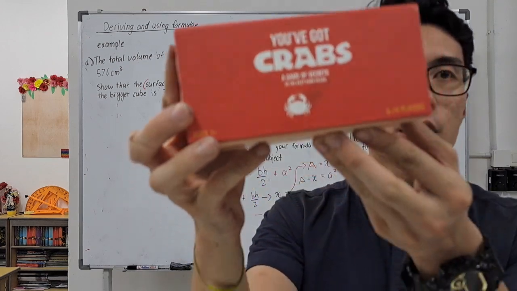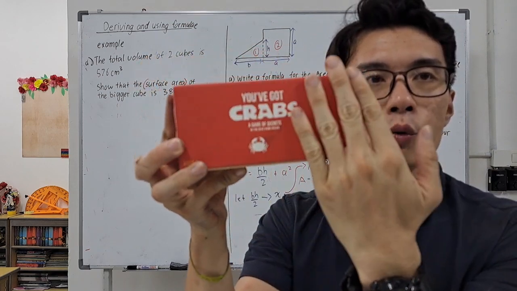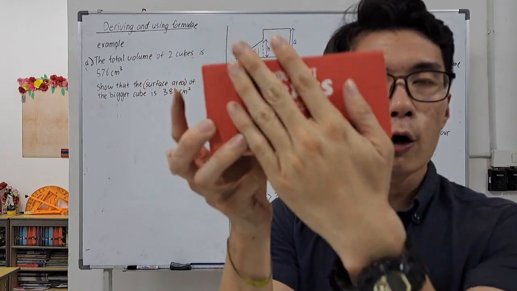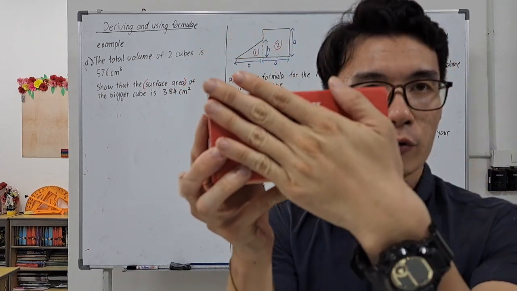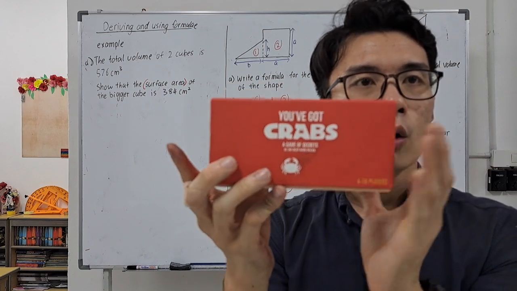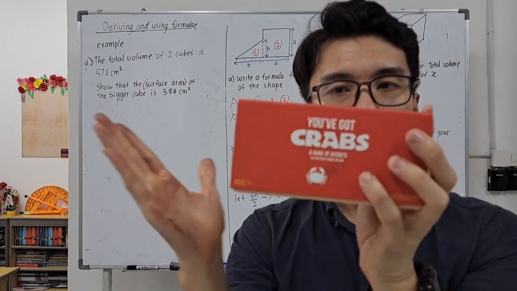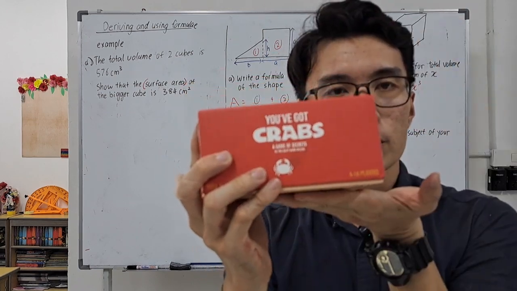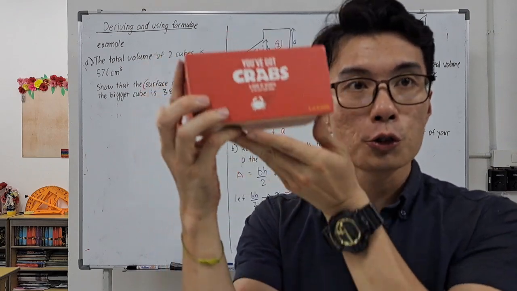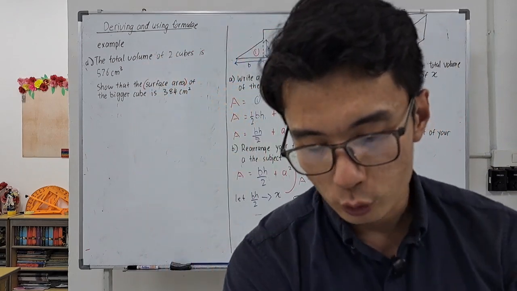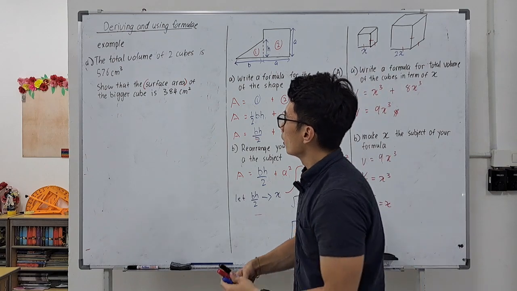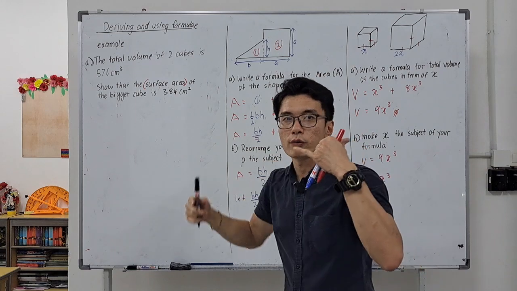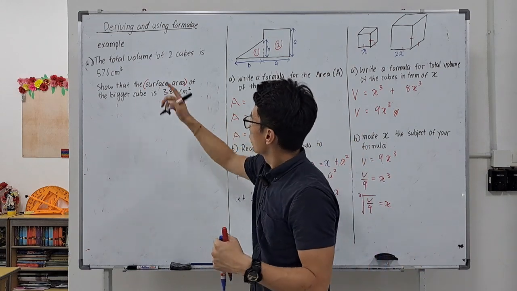Now we can see over here, I have one surface area over here, right? And then I have one, this is one surface area, correct? So how many surface areas do I have in total? I have one in the front, one at the back, one on the right hand side, and one on the left hand side. That's 4 in total. But let's not forget the top and the bottom. So in another word, in a cube or a cuboid, I have a total of 6 surface areas. So the question is asking to show that the surface area of this bigger cube, which has a total of 6 surface areas, is 384.